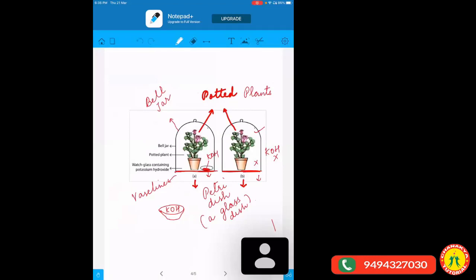This is not for the long term process. We are talking only about a short duration. For a short duration also, the plant needs the carbon dioxide, because water is anyhow available to them.